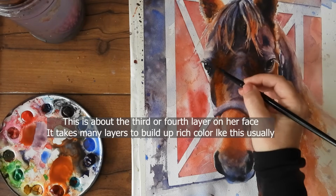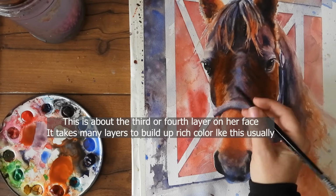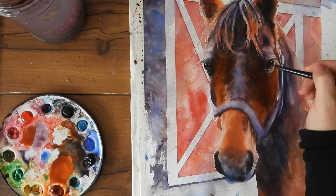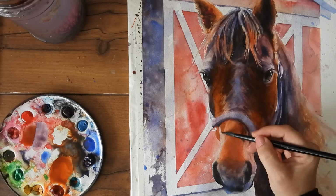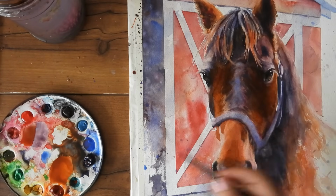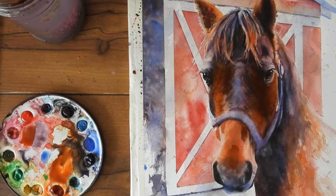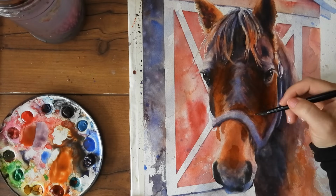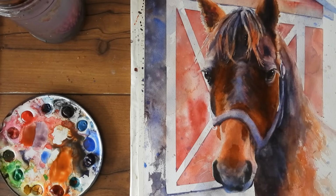Now remember, darks come forward. So when I add this glaze to most of her face, it makes it come forward even more, which helps since she's in front of that very bright red background. Red normally comes forward. So these darks really need to be nice, rich darks to make her face come forward in the painting. And so I'm covering most of her face with this glaze. It's about milk consistency. And remember, my painting is completely dry when I start this glaze.